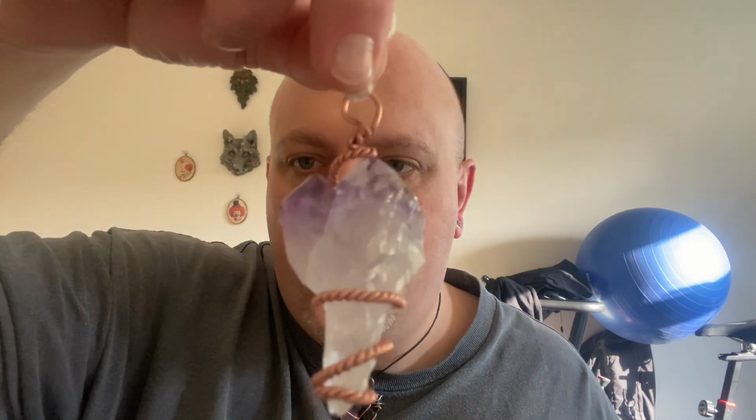Again, guys, it's a bit snug around the neck if you've got a big neck like I have. If you're a small person and you've got a thin neck, it shouldn't be a problem. So that's why when I have big crystals like this, and it's a piece of amethyst, which I have for my own personal use, I do tie a knot this end, and obviously a knot that end. So when we take our crystals off and on, I don't have to worry about that falling off the rope, string, whatever you want to call it.